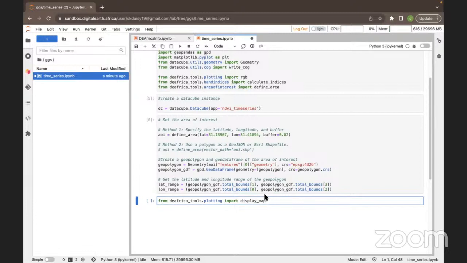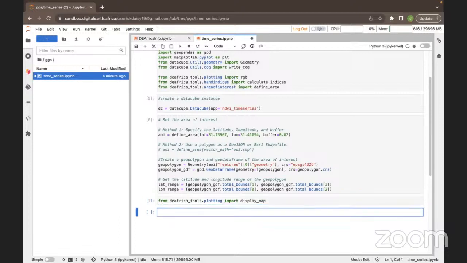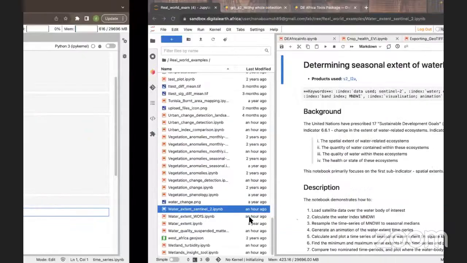You need display_map to be able to display the map here. I don't want to go back and run everything, but because you're doing it cell by cell, you make sure that you put it there, then you run it.